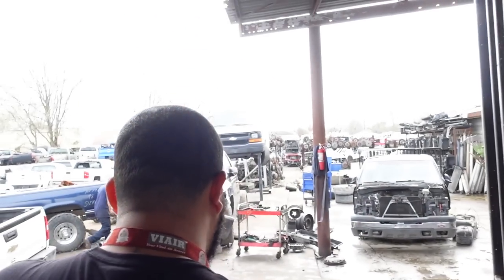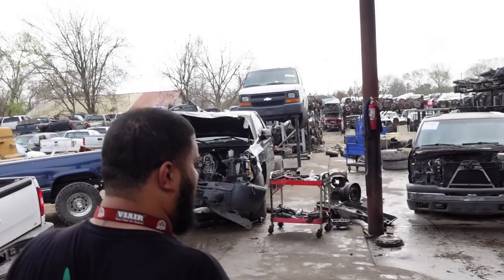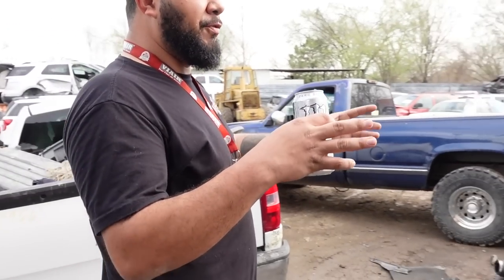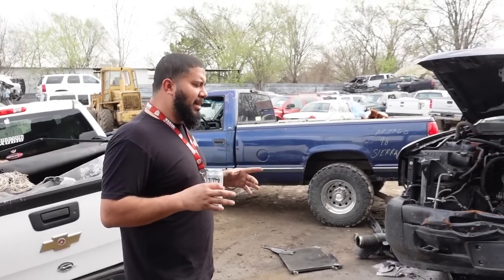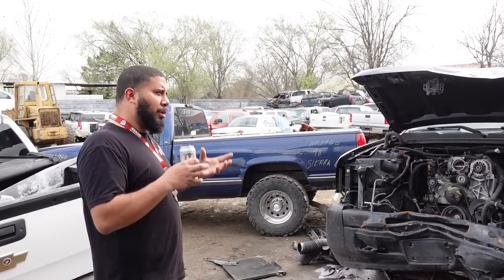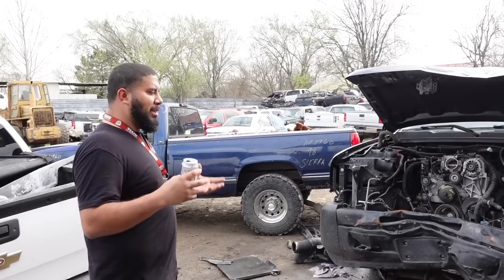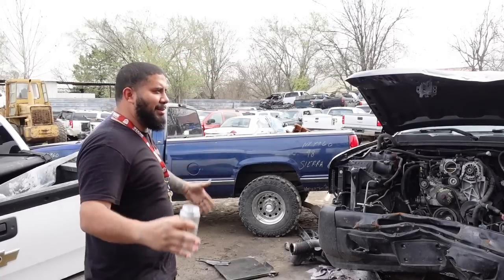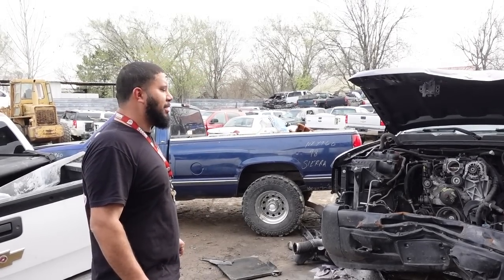Memo! ¿Cuánta Memo? I need your assistance, chava. Necesito tu asistencia. It's a silver truck. It has a cross member in the front, right? For the control arm. El cross member de atrás, the lower control arm for el que va atrás. I need that cross member with the two bolts. Pero donde va montado al frame, I need to try to see if I can get a sawzall and cut to the very end, as close as I can. So thank God, like always, they always have the parts we need.